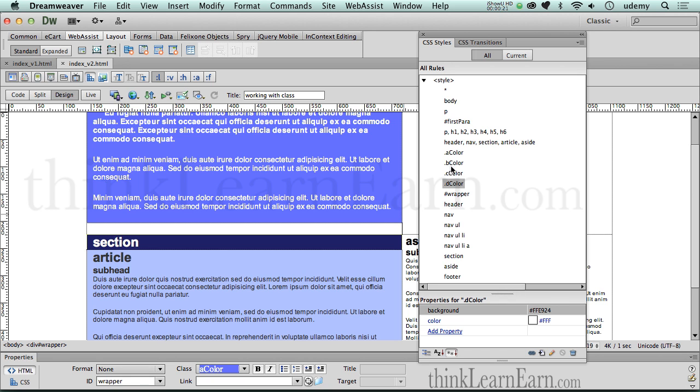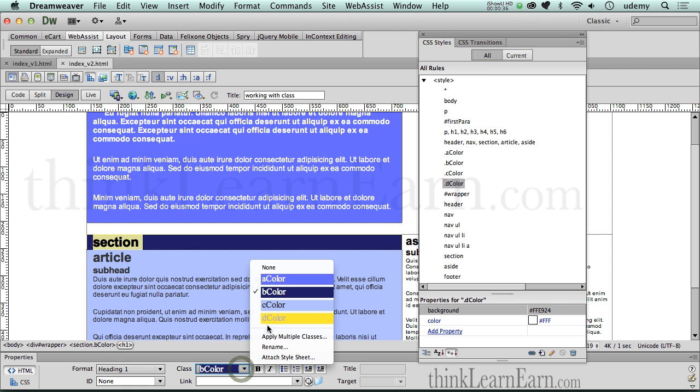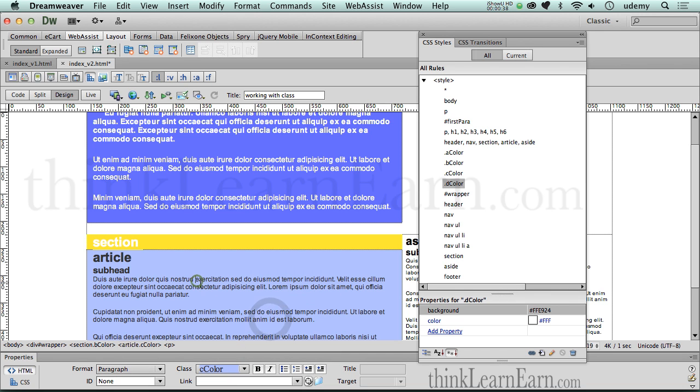So what do I mean by that? These are not attached to any particular tag, which I'll show you how to do in a second. So this color could have basically been applied to anything. I could have said select this tag and we're going to apply this rule. Now that applied it to the H1 tag because the H1 tag is set to block, so the H1 tag is taking up the entire space. But it's technically just doing the H1 tag.